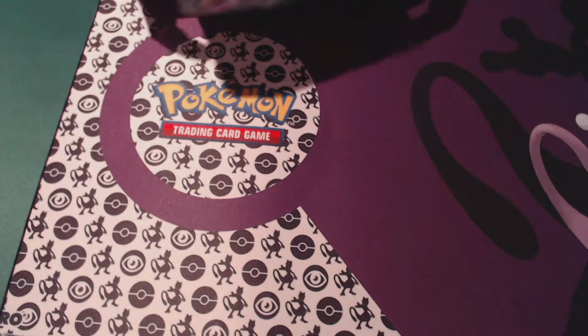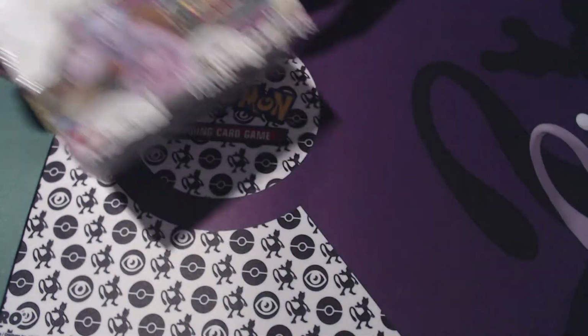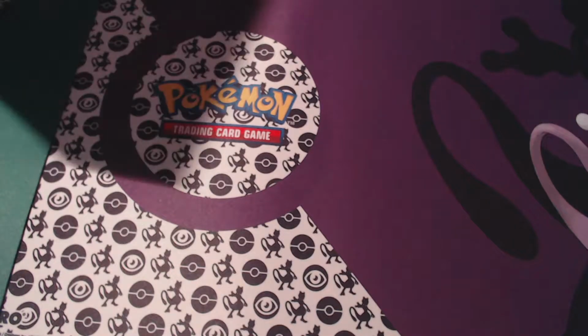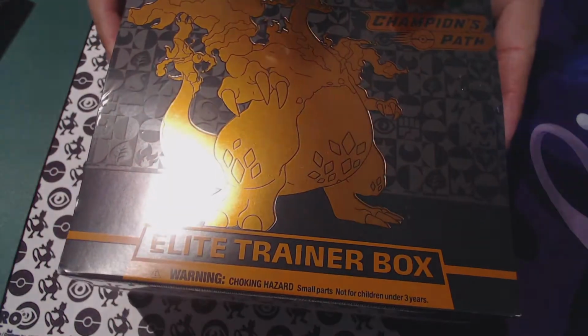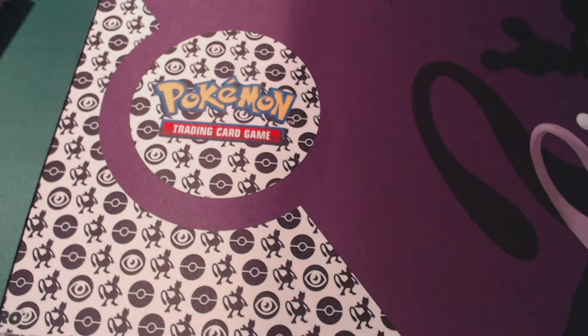They are setting it up, just a whole booster box full of Unified Minds, and then obviously two Elite Trainer boxes, not insane scalper prices. What is it called when you go online, you just buy something for cheap and then price it all the way up? Like scalp it? Yeah, scalpers.